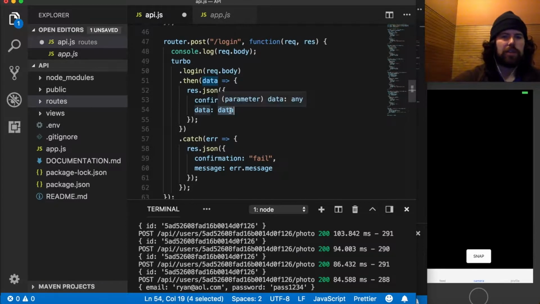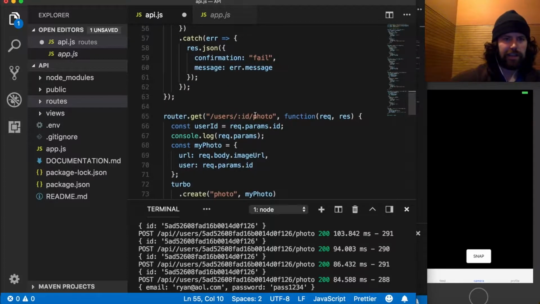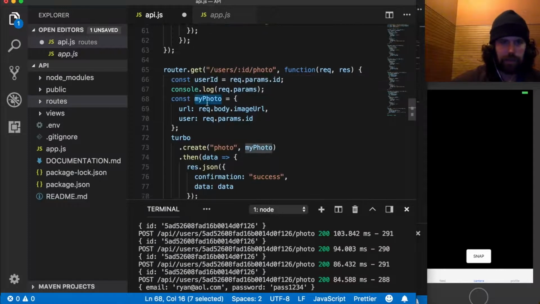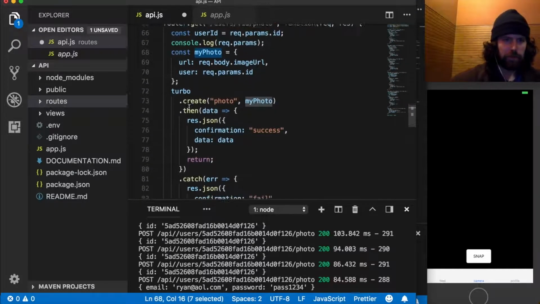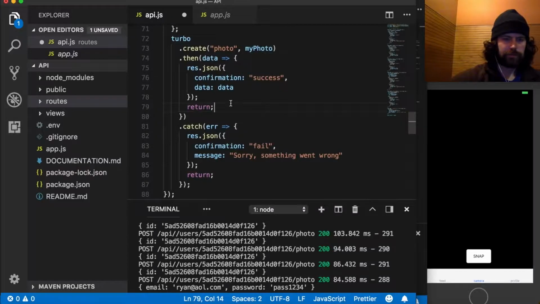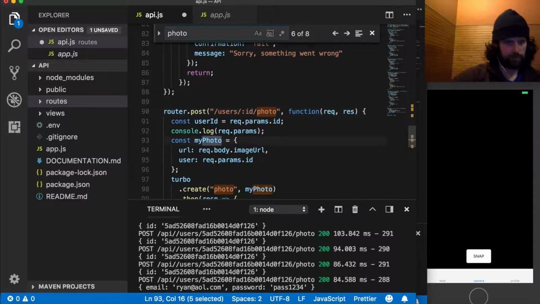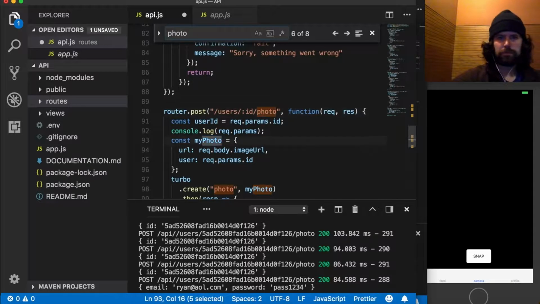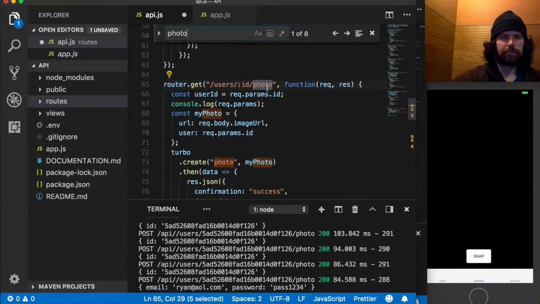So what I want to do here is turn this into a quick promise chain. And here, where we get our users' photos, user ID photo, here.